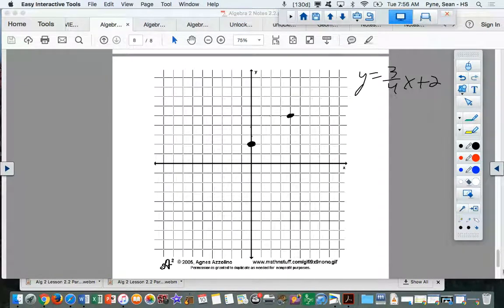Now, if I wanted to extend this to make more points, I would just continue up 3 more again, over 4. I can even go the opposite direction. 1, 2, 3, 1, 2, 3, 4. And as you can tell, my dots still make a straight line. That is my first graph. Now, you guys graph the other two.